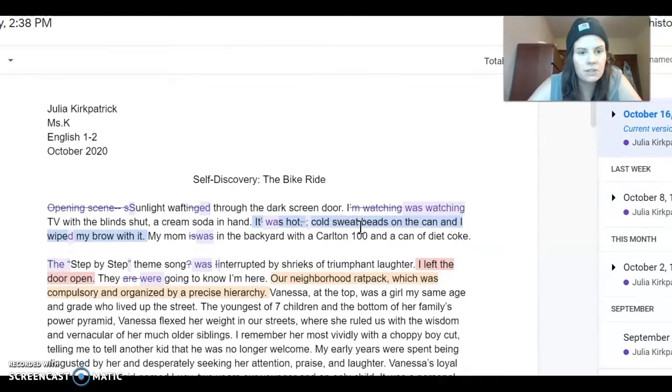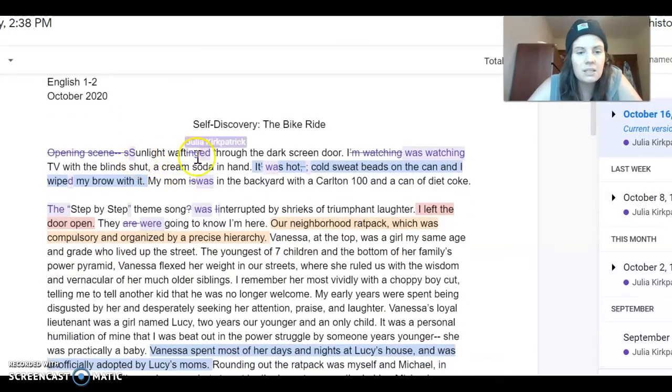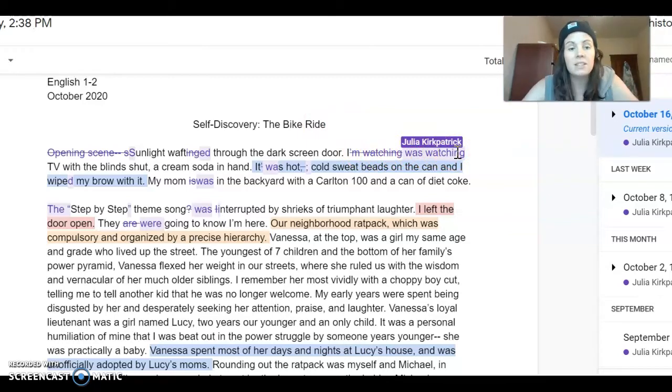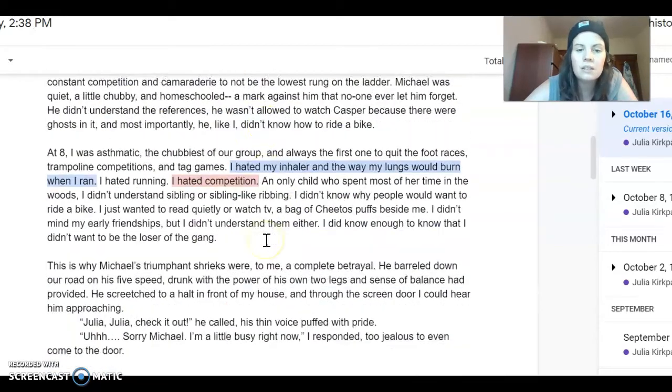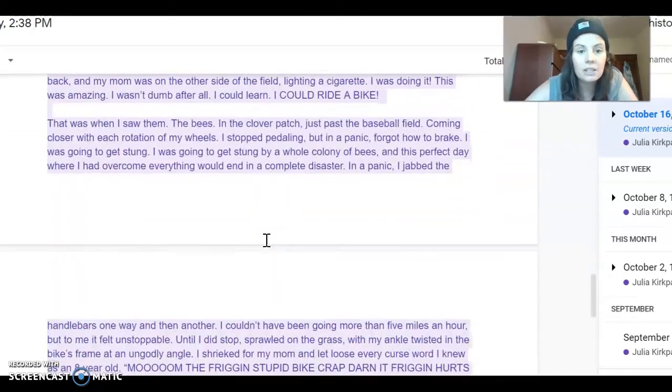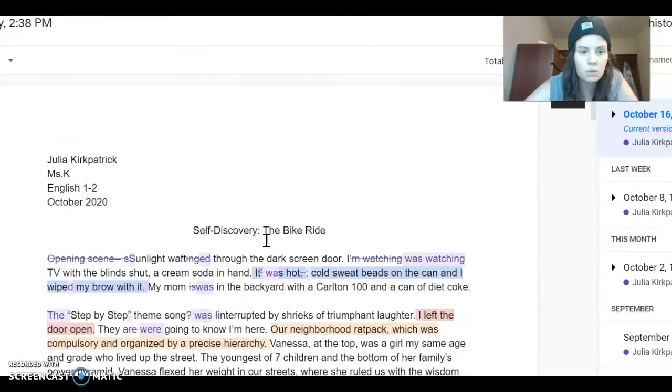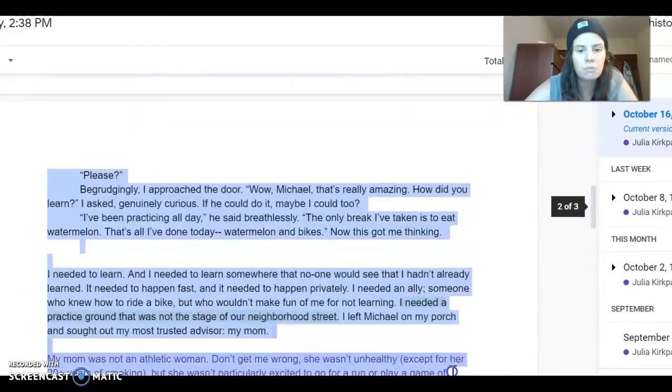And then on October 16th, oh, it looks like this is an important thing to pay attention to. If you notice, just paying attention to this one word, I've changed wafting to wafted, right? I went from present to past. Let's take a look. I'm watching was changed to was watched, present to past. This is actually a pretty important revision, even though it might seem small. Is to was, right? Again, are to were. I'm doing something really specific here, so it is important that I include that. And then I added so much more to the story, so this revision, definitely super important.